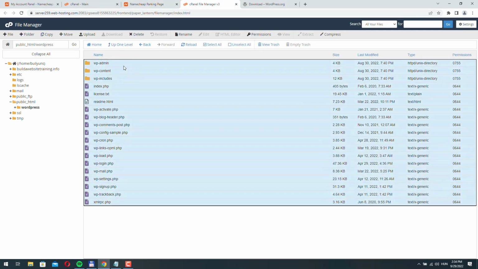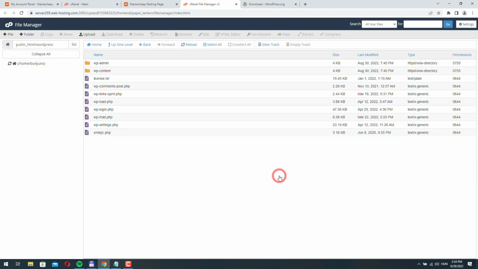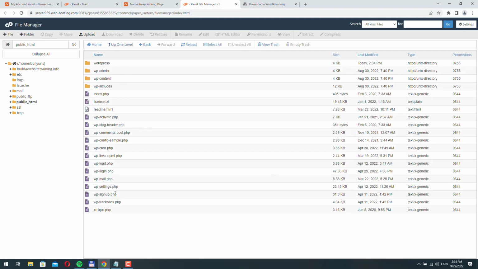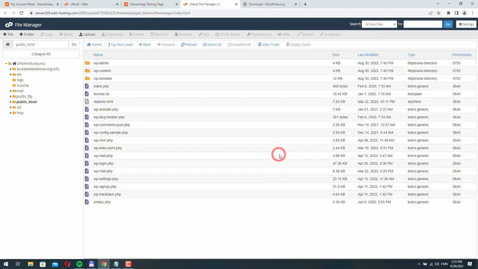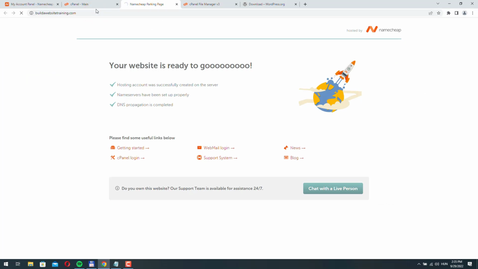Go into this folder, highlight everything, and click Move. And from here, we just need to remove this WordPress folder, click Move Files. Okay, and if we go outside, then all the files and folders have been moved. Now we don't need this empty WordPress folder here, so we can delete it. And now we are ready to install WordPress. Installing it is very simple. Go back to your main website and just hit enter.